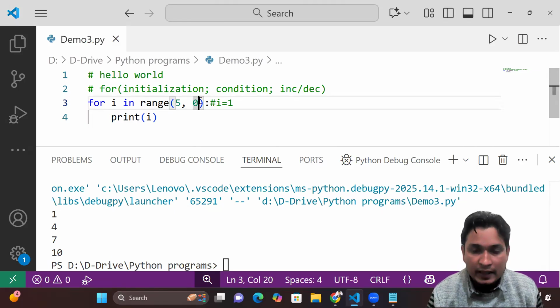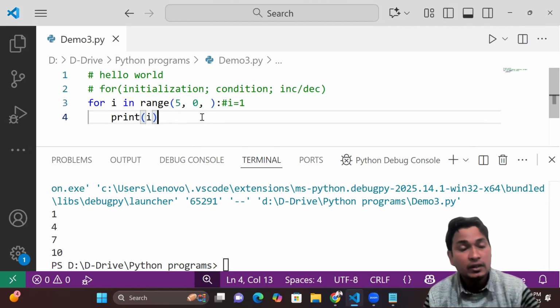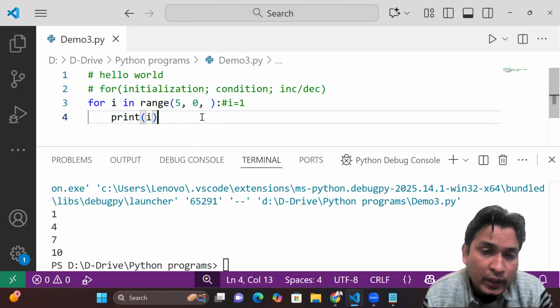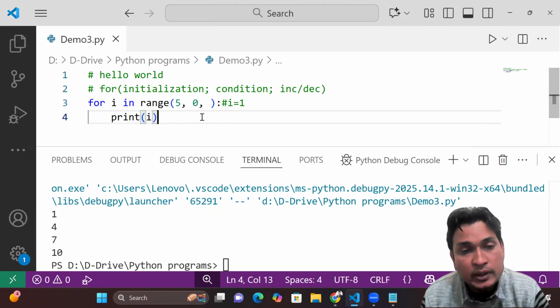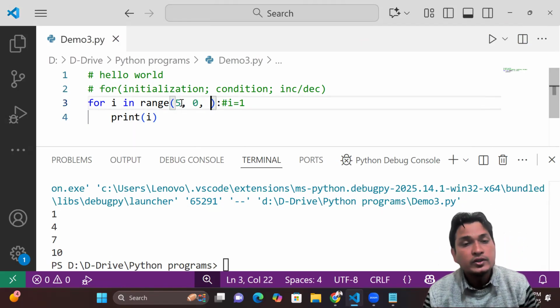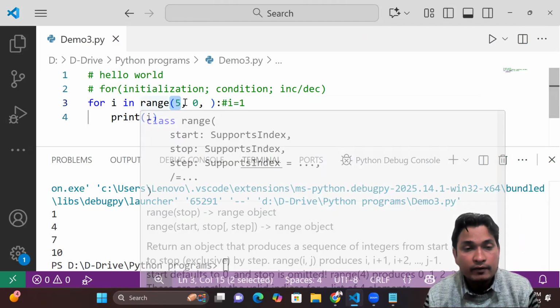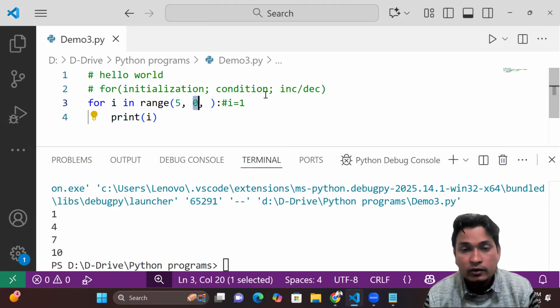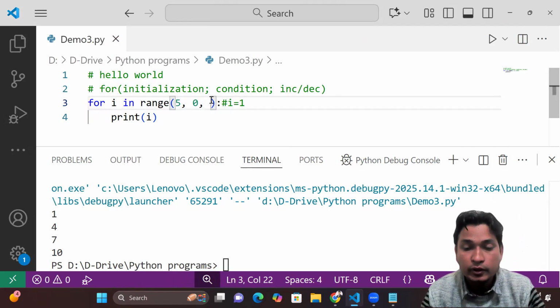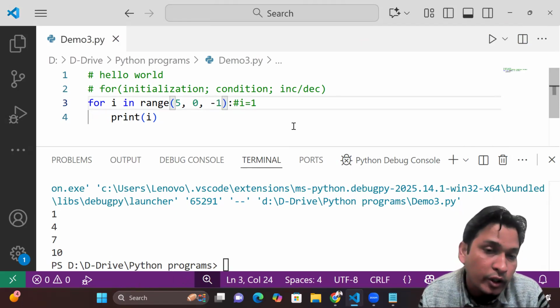Then you have to decrement the value. How are you going to decrement the value? That is also the question. So from 5 to 0, you have to decrement the value. By default it increments sequentially. So for decrement you have to use the third part, because the first block is reserved for initialization. We have initialized the value of i as 5 and the condition has given 0. Now, instead of increment we have to do a decrement. So I'm just going to write here -1 because I just want to decrement by 1. Sequentially it is going to decrement by 1.